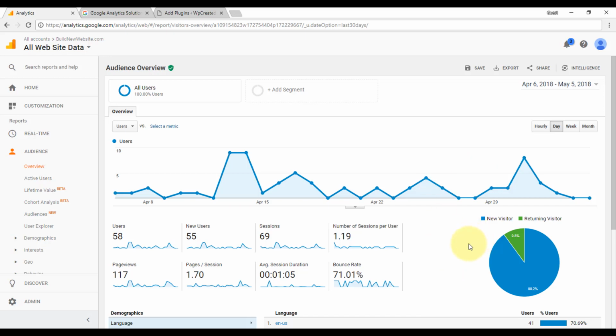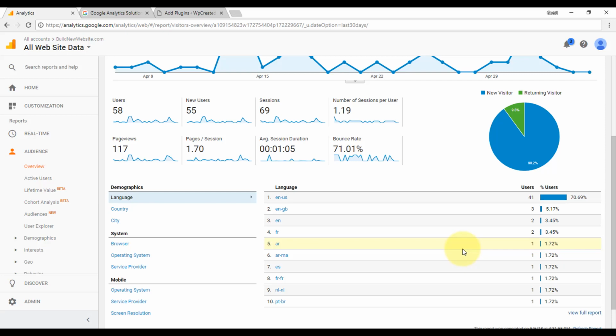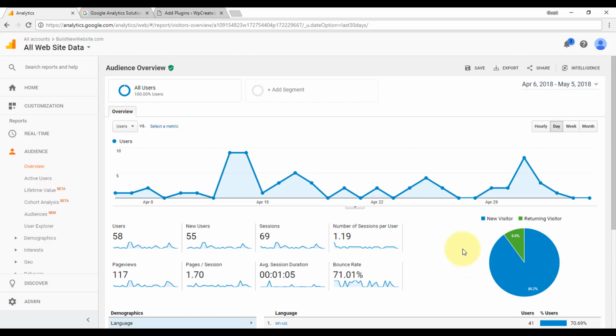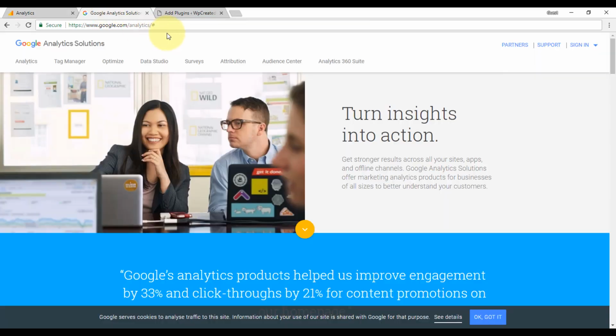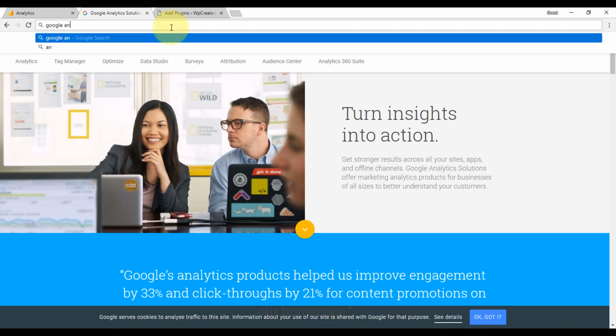So let's go ahead and get into how to set up analytics for your WordPress website. The first thing you need to do is create a Google Analytics account, and it's free, 100% free. All you need is a Gmail account, and you're able to set up your Google Analytics account. So if you don't know how to do it, just go to Google and search for Google Analytics.